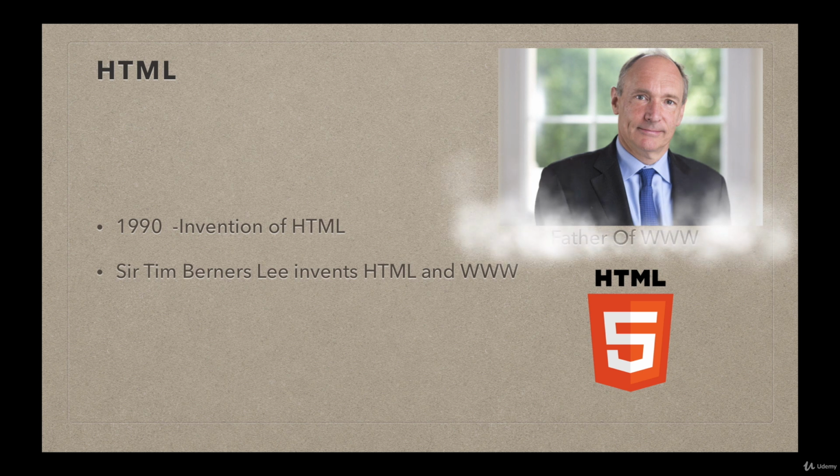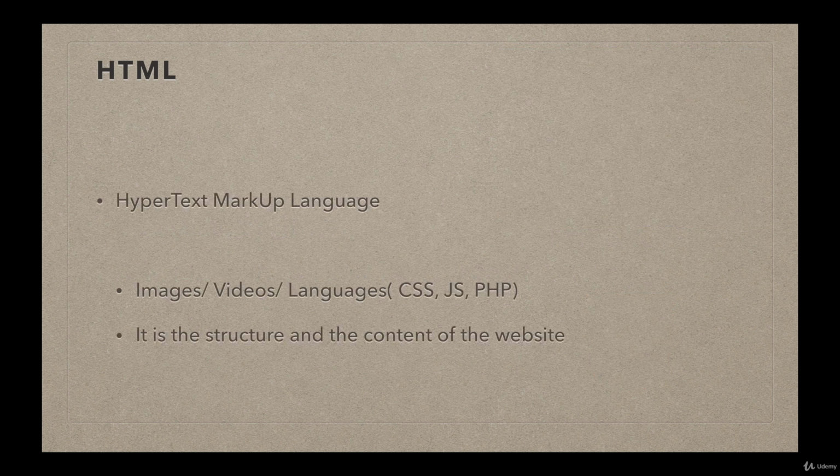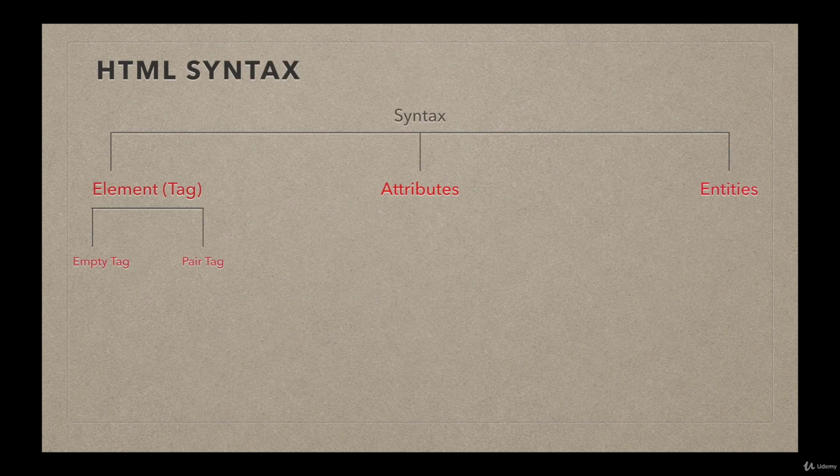Now this is very important. The HTML syntax can be divided into three sections as elements, attributes, and entities. So let's get to know one by one because this can be important in your knowledge base. So in HTML, an element is another word for a tag. A tag can be some text or image or even a headline. These tags are again divided into two sections as empty tags and pair tags.